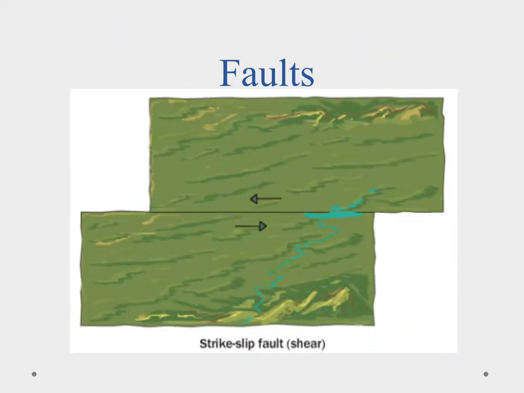And finally, we have a strike slip fault, and this is caused by shear forces. You can see how the upper block is going to be thrust this way, and the lower block is going to go the other way. Notice that we don't have any going up and over like we did in the other faults. These are more side-to-side faults. Here, if we had a road, the road would be here and it would show up here, and you'd see how it was shifted over when we had that earthquake.